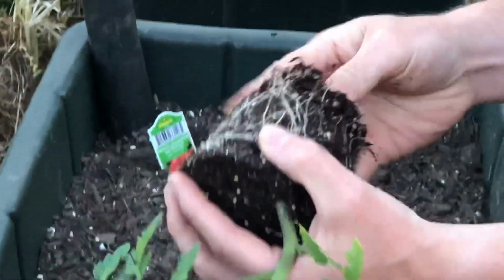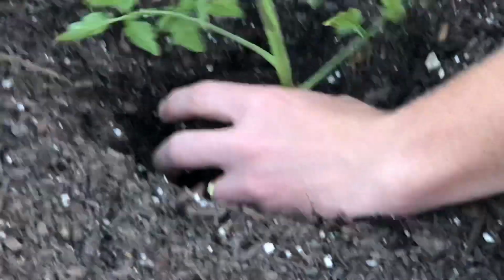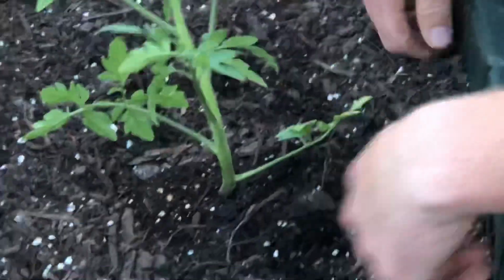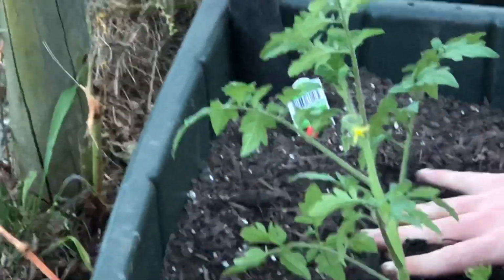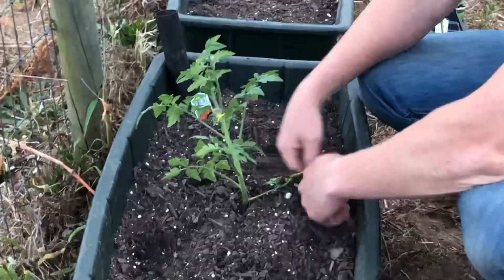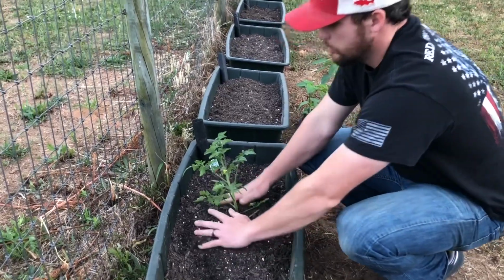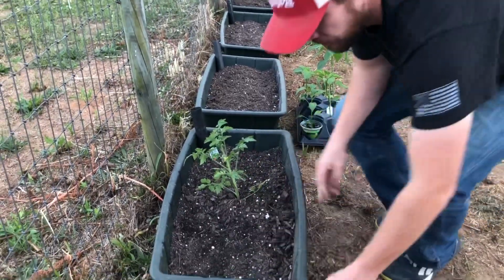I like to break up the bottom of the roots a little bit. We're gonna have to figure out a way to help these climb when they start growing. Like run strings and maybe tie them to the fence a little bit? Yeah, or maybe even higher than that. I got some big tomato cages that we might be able to fit around this. There's some over there. Well, your Papa Emily's got his old ones over there too. Yep. Those might work.